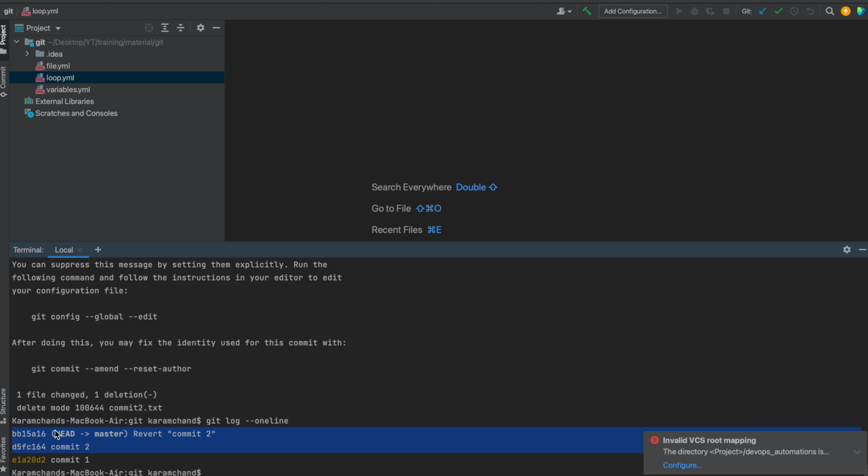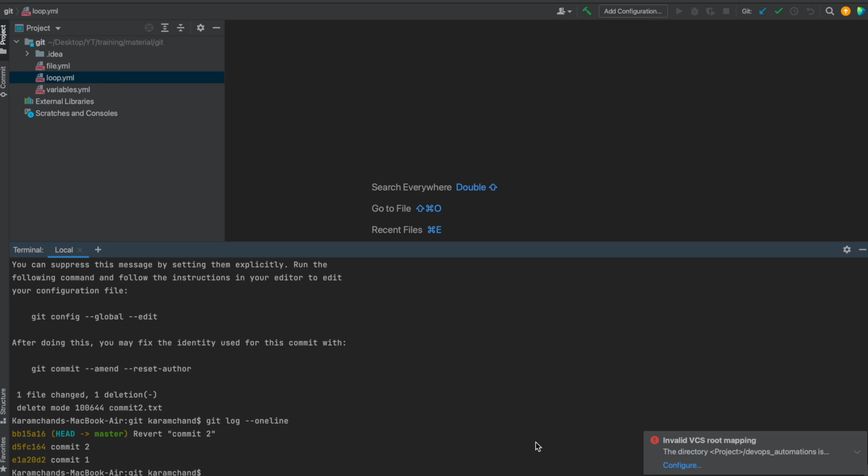It will delete all the remaining commits that are made after this commit because we are running the git reset on this commit. Now say for example, if I run the git reset on this commit, it will delete this commit and this commit id will still remain same. This will not be deleted. It will only delete the remaining commits that are made after the commit on which we do the git reset.